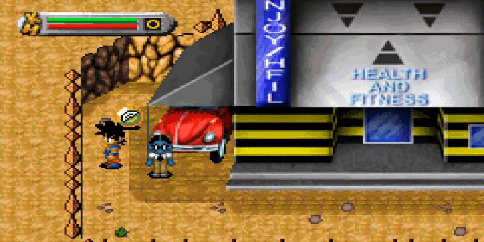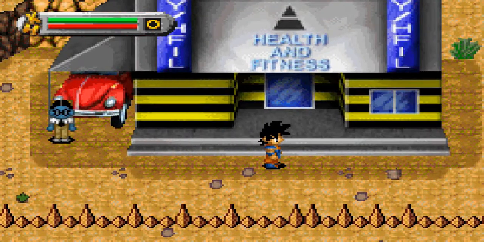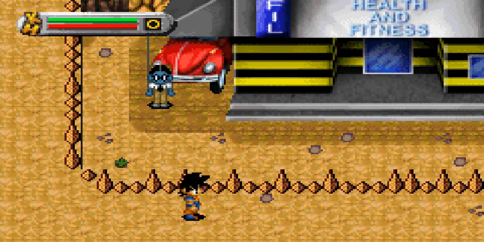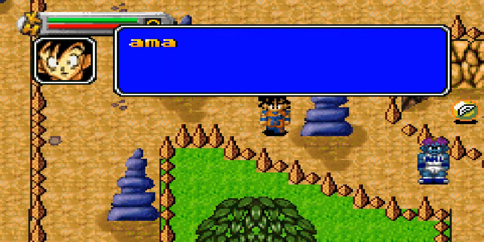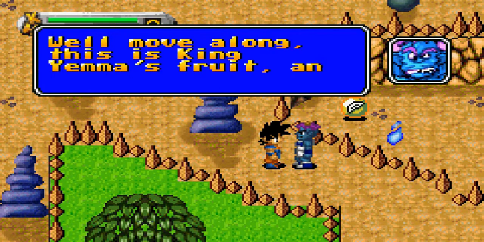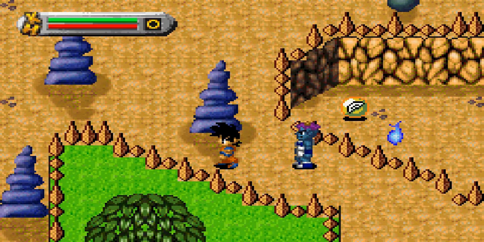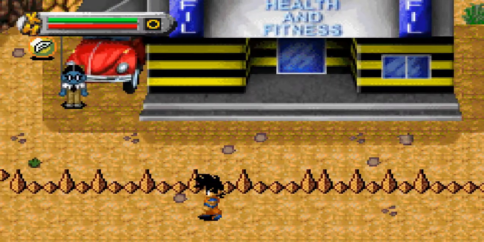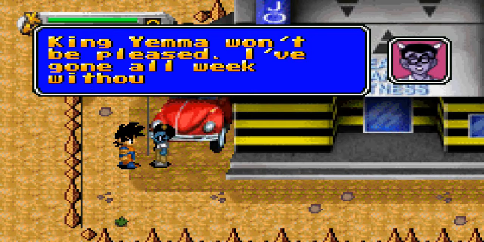Anyway, you gotta fly down here, or walk down here, whichever comes first. Talk to this guy. Or maybe you gotta talk to that blue guy next to the tree first. It'll remove the barrier for you. Yep, after talking to that guy, take the flying orb. Fly down and talk to this guy.